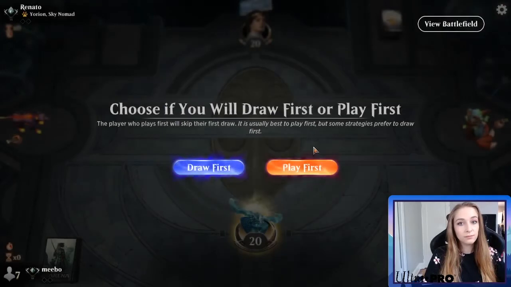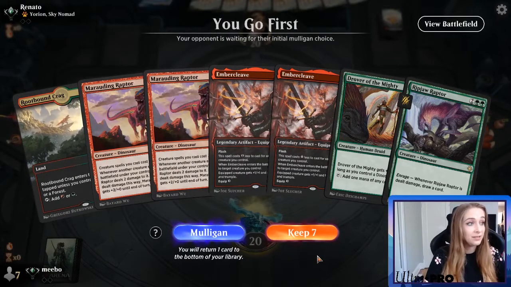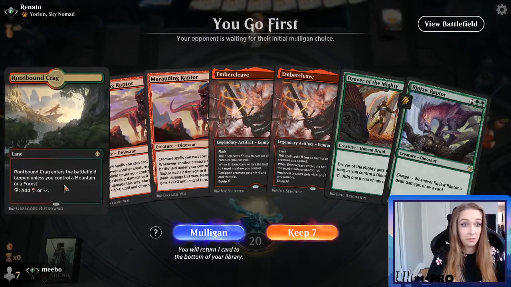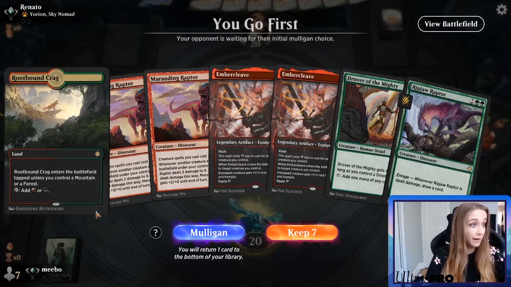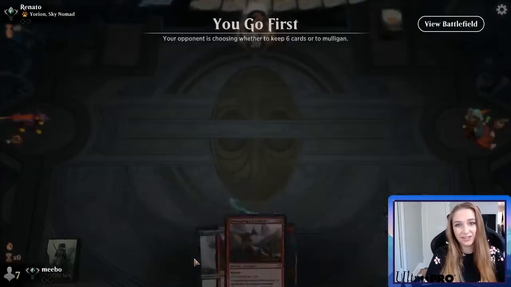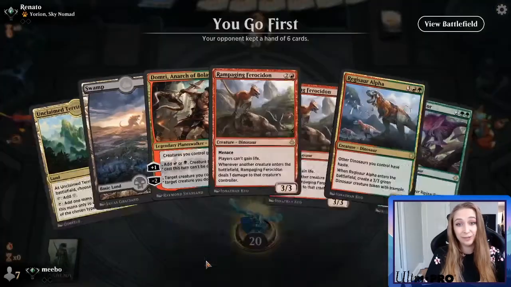Oh, we're so lucky we get to play first. Alright, this seems like a pretty obvious mulligan, but I guess we can go over it. We have one land. That's bad. Alright, yeah, we're gonna start off with a mull to 4, I guess. Very cool gameplay.